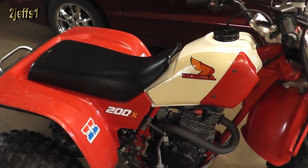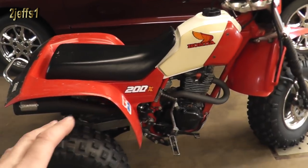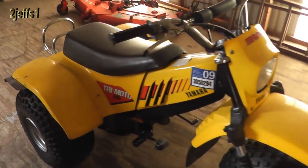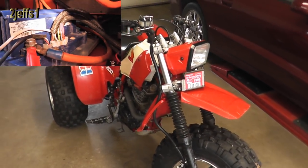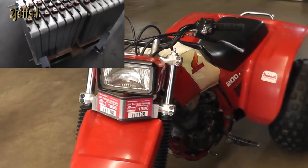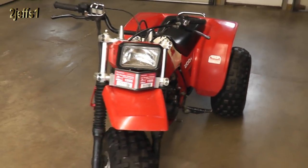I recently picked up a couple of three-wheelers. Now this one here I purchased because it has a rear suspension and a lot better chassis than my 175 Yamaha. I bought that actually new. I was going to cut it up and make that machine electric, but I decided to pick one of these up. Even though it runs great, I think this is going to be my candidate for the electric conversion.